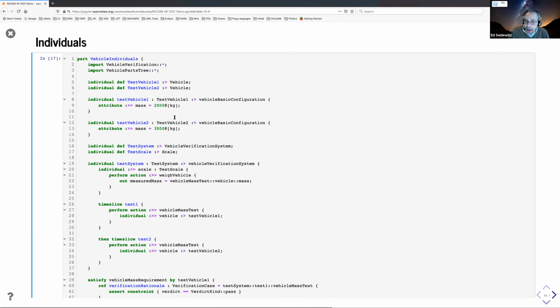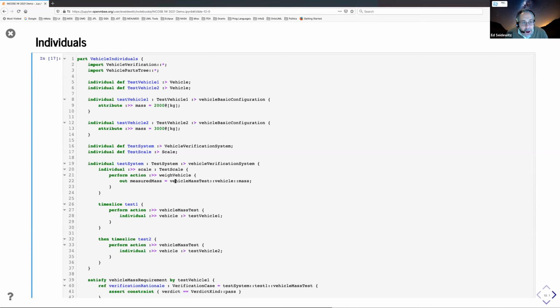Now I can do this ahead of time and test out my model for verification, or I can see this as a model that records, even automatically, some of the tests that were actually physically done using a real system. So this could be an after-the-fact record of actual tests that were carried out on real individual vehicles as built.